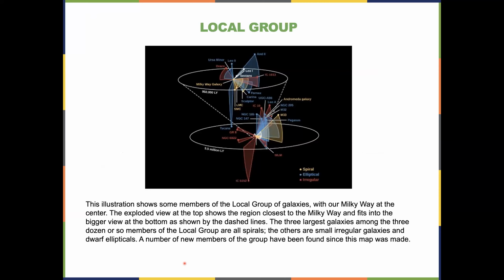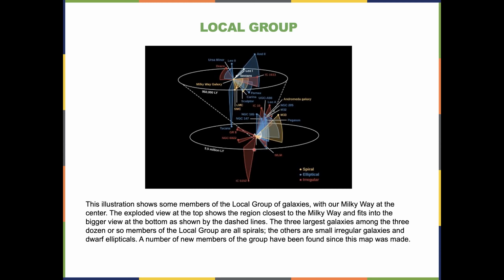And right here is a diagram that shows you how our local group looks. You can see that here is the central region, and this image is an enlarged version of this central region of our own local group. You can see our Milky Way galaxy is right at the center. Apart from that, there is the Andromeda galaxy, and you probably see the LMC and SMC, that is the Large Magellanic Cloud and the Small Magellanic Cloud. Those are not visible in this picture, right? Because they are right at the central region with our own Milky Way.